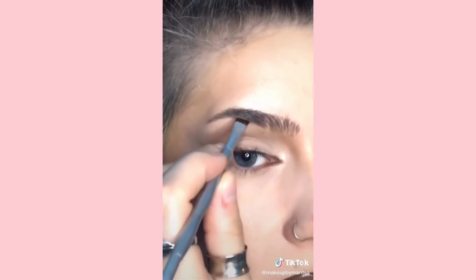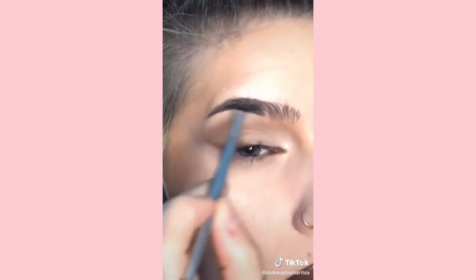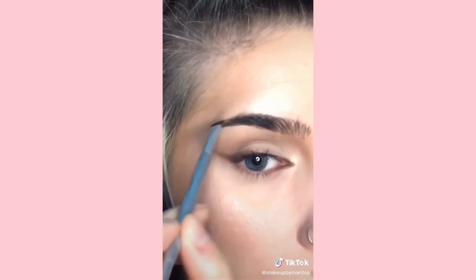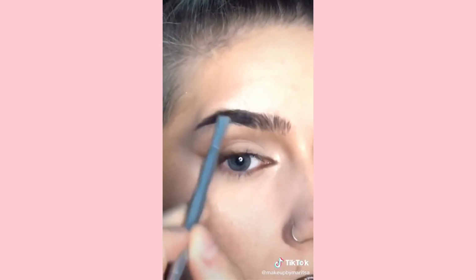So a pro tip is to never start in the front of your brow, always start underneath the arch and tail area. And then just keep building. And you can slowly bring that product forward and work it into the front and whole brow. And with light pressure and no excess product, you can comb it through the front of your brow hairs.